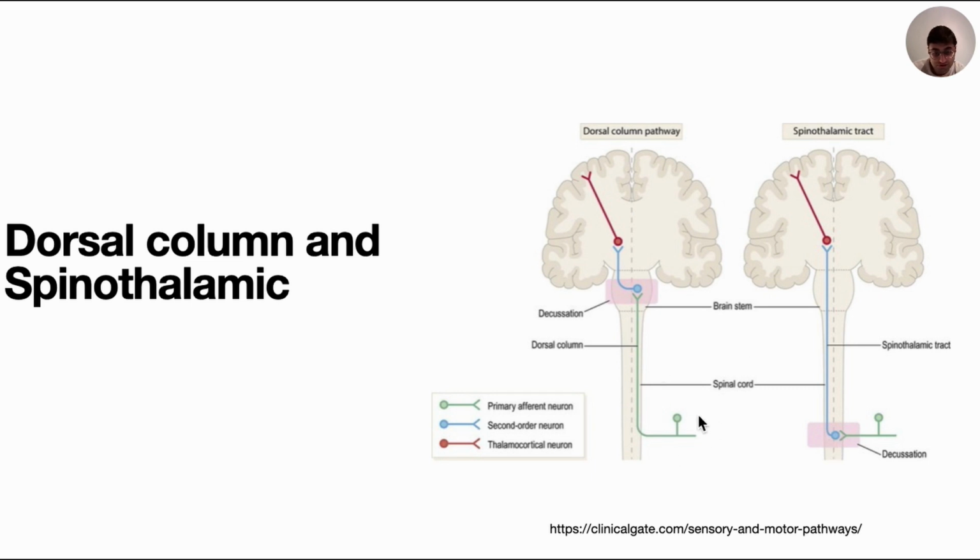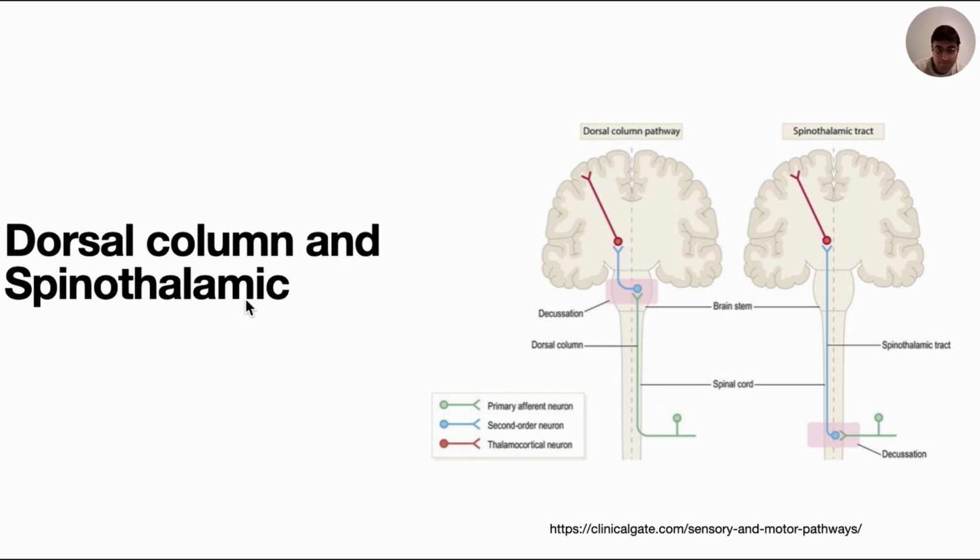So whereas in the dorsal column pathway, it didn't decussate until it got up to the medulla, here in the spinothalamic tract, it decussates pretty much straight away to the other side of the spinal cord. After that, the impulse then travels up the contralateral side of the spinal cord to which it entered until it gets to the thalamus, and at the thalamus it then synapses with another neuron that carries that information about pain and temperature up to the sensory cortex. The right sensory cortex is still detecting sensory information from the left side of the body, but unlike the dorsal column pathway where it crossed over in the medulla, in the spinothalamic tract it crossed over straight away before ascending. That's the main distinction between the spinothalamic tract and the dorsal column pathway.